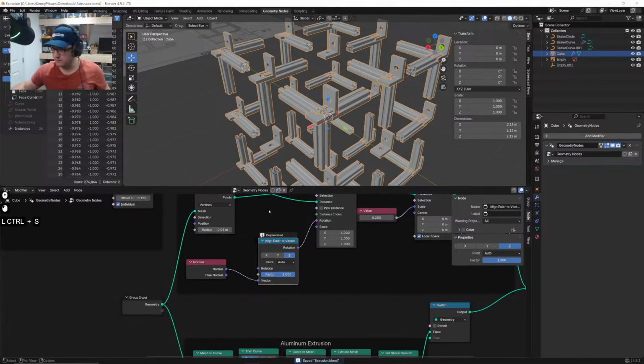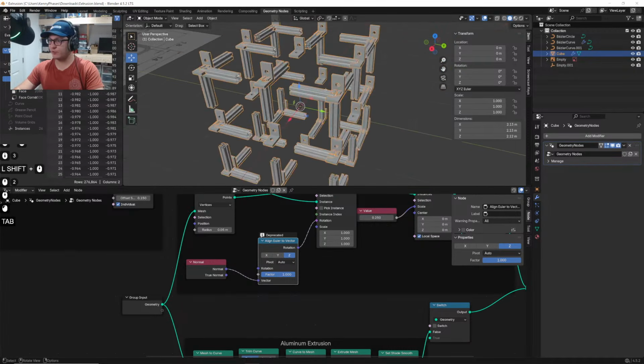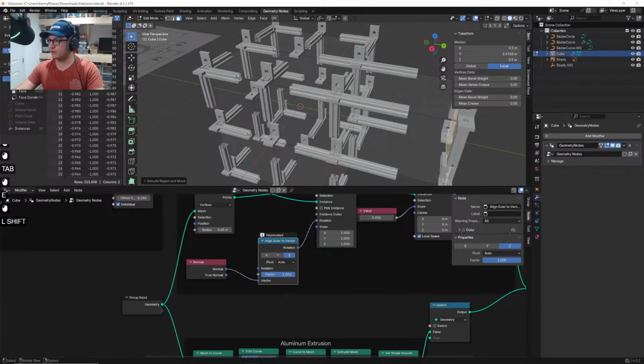Does anybody know how to do this? This worked fine when I've done it before. Of course, now it doesn't work, and that is extremely frustrating because I really want this to work for our project, because then we can make some really fun aluminum extrusions, right?